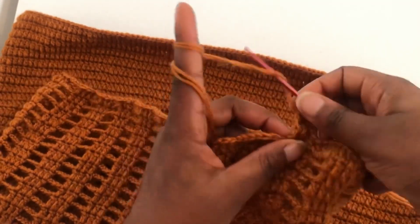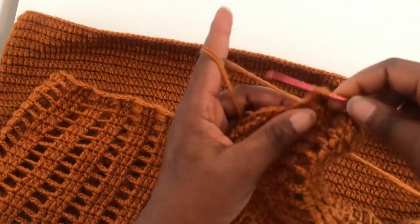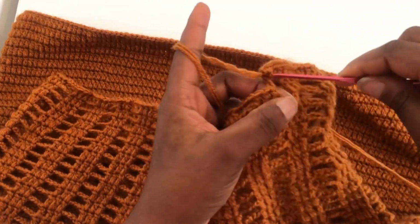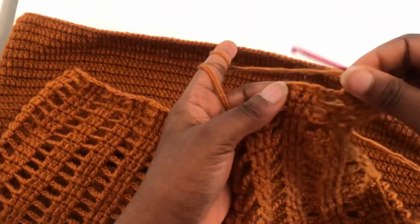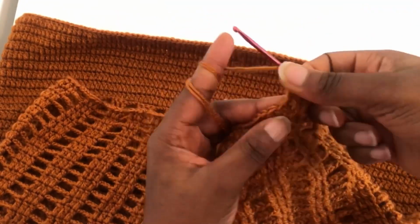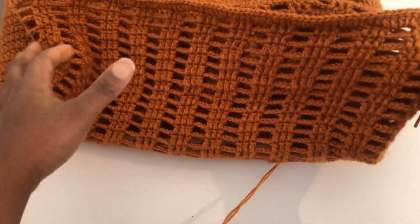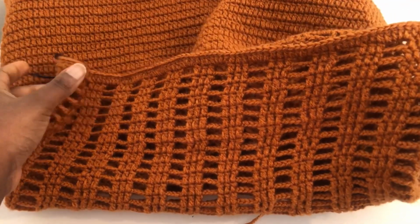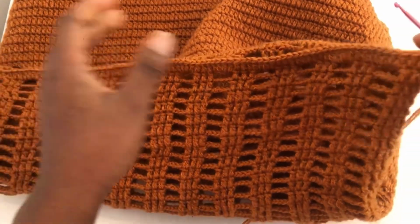So I have 2, 3, 4 and 5. And in the double crochet stitches, go in with 1 double crochet in each of them. So you're just going to continue with this till you get to the end of the row. So now I'm done going around with 1 double crochet in each stitch.